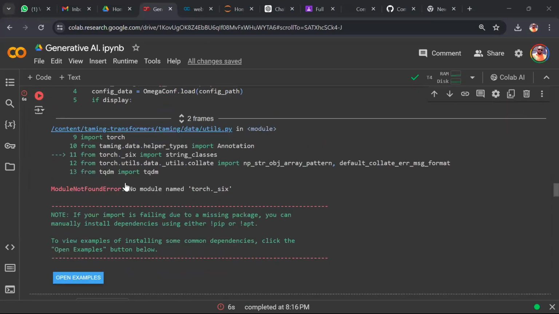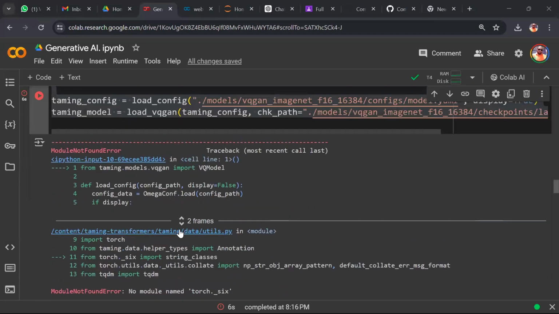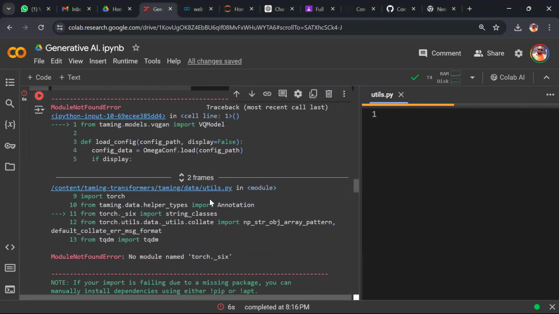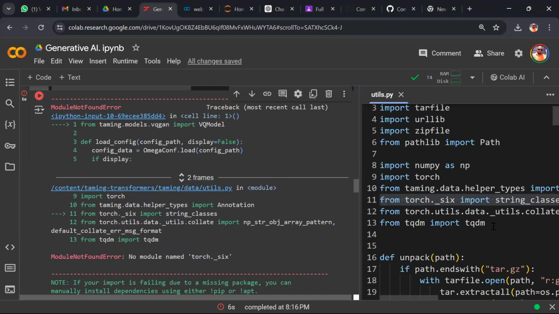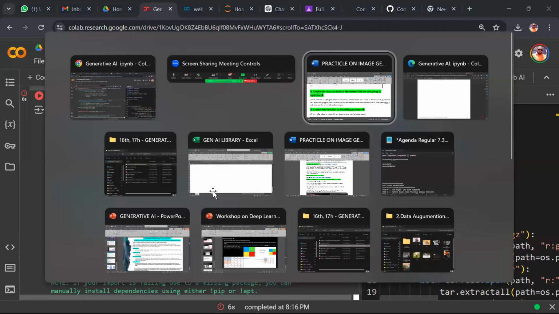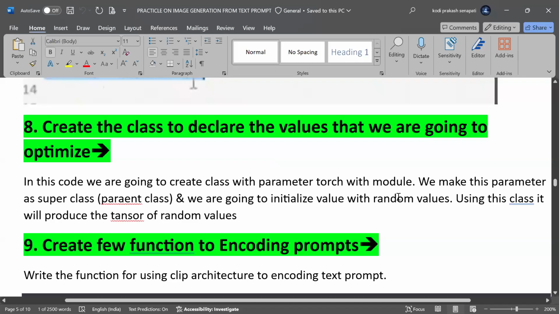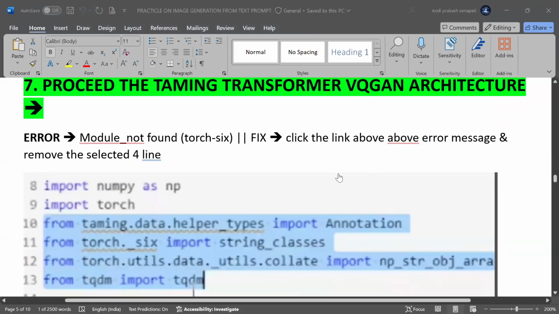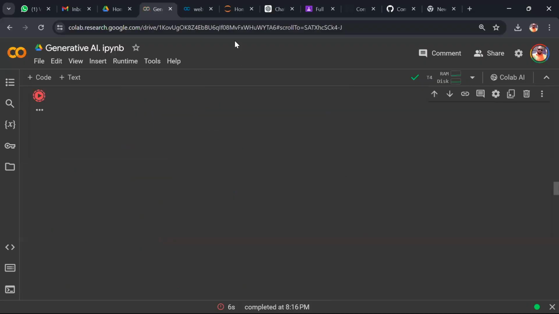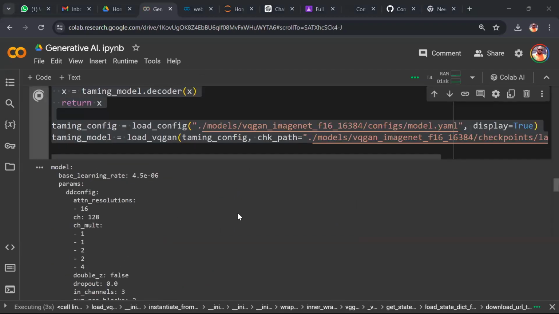Here, one second. Did you see, you click utils.py, the second of the two frames? You get this one, and you delete lines 10, 11, 12, 13. Lines 10, 11, 12, 13 deleted. Just let me cross check again. Yeah. 10, 11, 12, 13. And then close and run again. Everyone. It's fixed now. Check.